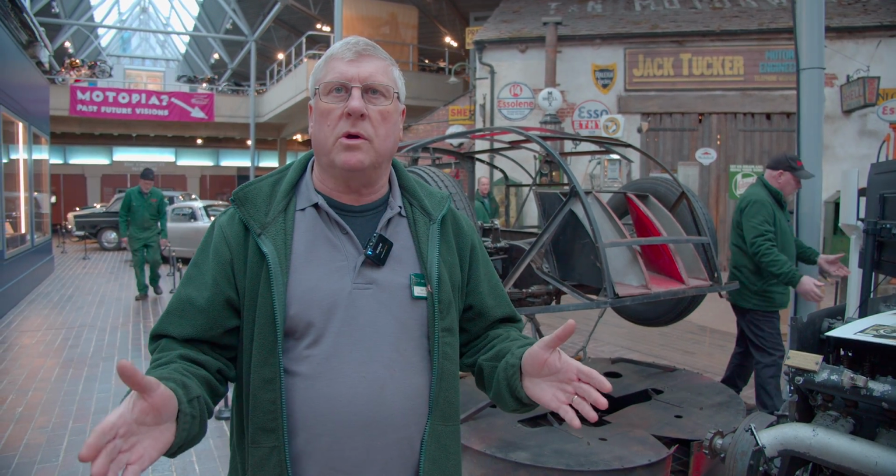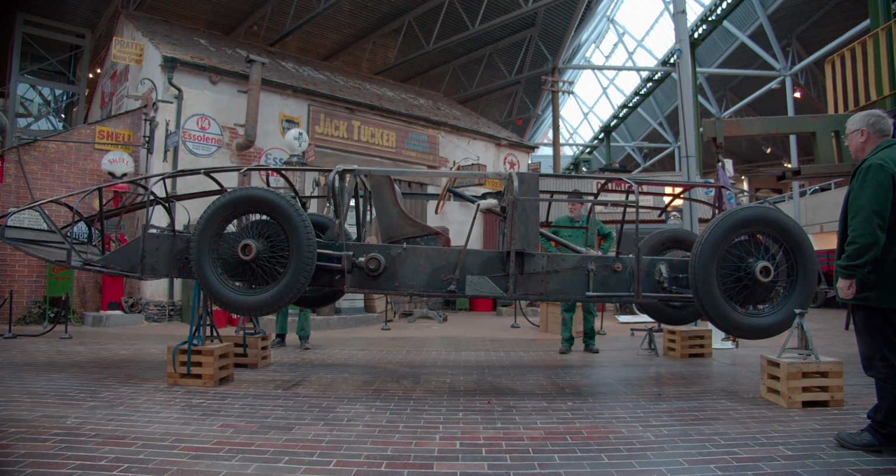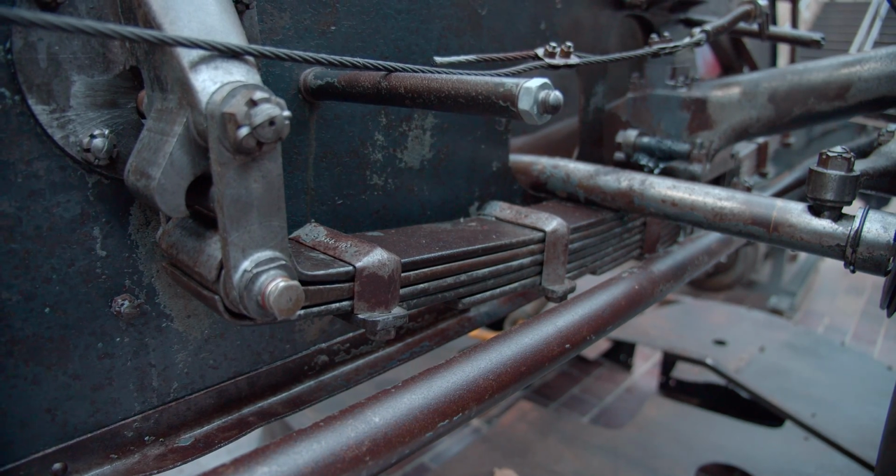Okay, so now we've got the car in a position where we can work on it for the next couple of months. It's now up off the ground. We can now take the wheels off, and my next job is basically to take the front axle out and the front springs, dismantle the whole front suspension so we can then examine it, clean it, crack test it.